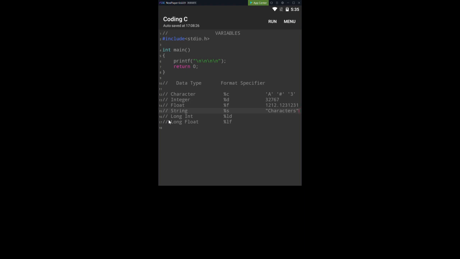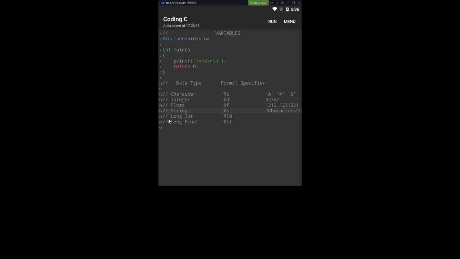For other data types, we also have strings, which use the placeholder %s. These are data in the form of a series of characters, enclosed by double quotes. For characters, you only have single quotes. For string values, you have double quotes.